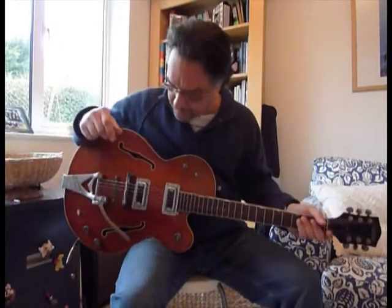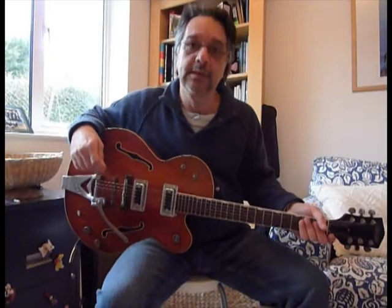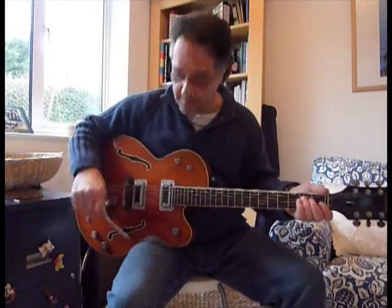Hi, this is my Gretsch guitar. As you can see, it's in really good nick. What I've done is connected it straight to the amp through a single cable. There aren't any effects. The amplifier is set to flat on all the tones, there's no overdrive, and the gain channel is also set flat. So this is basically what the guitar sounds like without anything added to it.